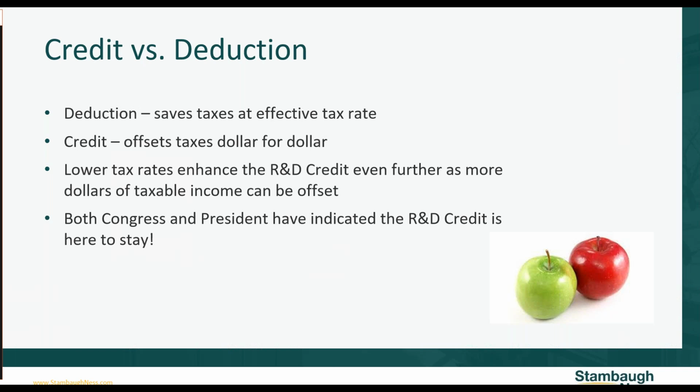As I said in my first slide, the PATH Act made the credit permanent. Well, what does permanent mean in tax law? Well, that basically means till Congress or the president decide to change it. Nothing's really ever permanent. It just means it doesn't have an expiration date. So certainly we couldn't have a more volatile political situation than we do today. And who knows what will happen as we move forward.